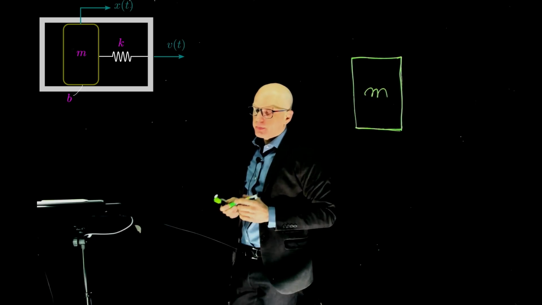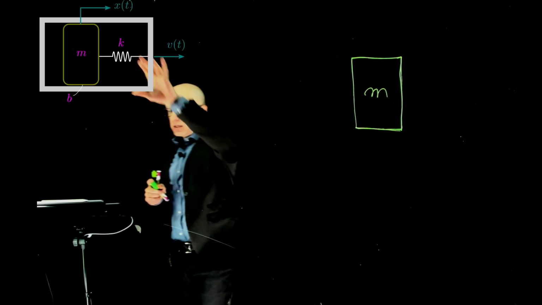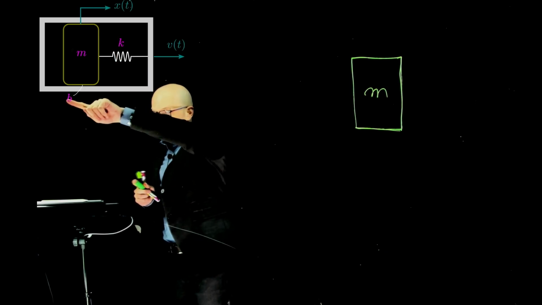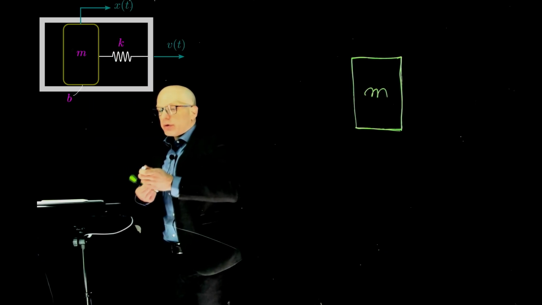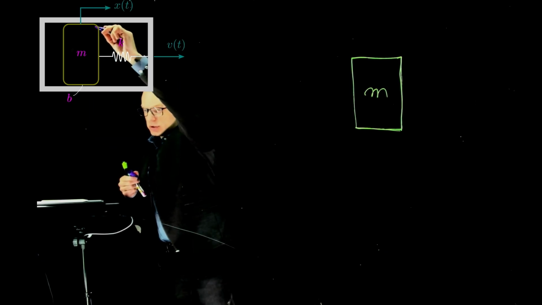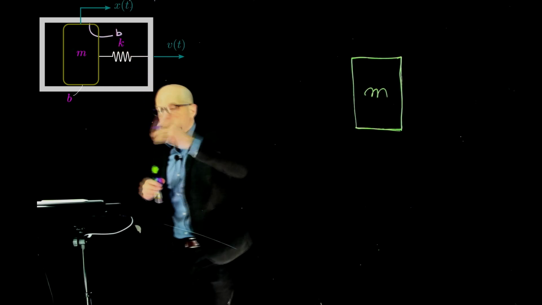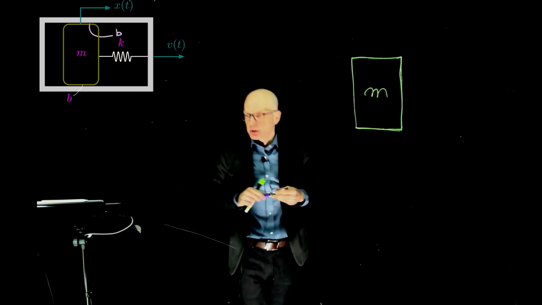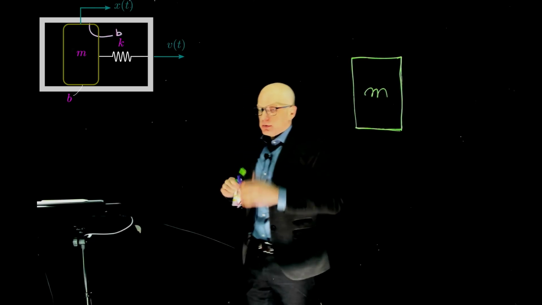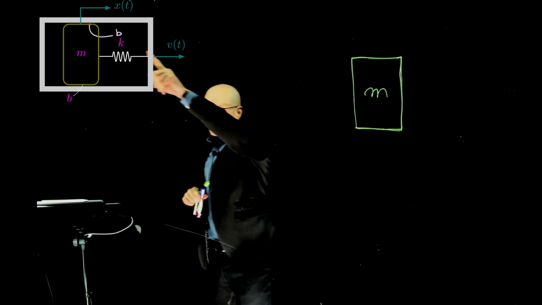And now what is happening here? The mass sits inside of this casing. There is friction here. We can assume that there is friction there as well. It's not specified, but let's assume there is friction there. It doesn't matter. There's friction on both sides of this casing, and there is this spring.